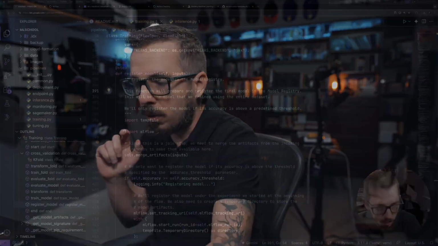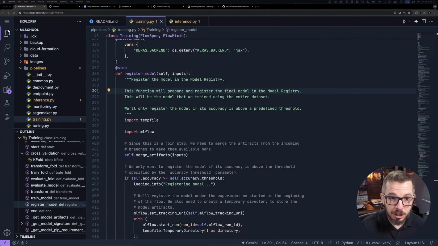So when we trained our model, we saw the registration process. In the registration process is where we get the model that we just created, wrap it, and then push it to the model registry. And that model registry is in the MLflow model registry. Now, the wrapping portion of this equation, that's the thing that I want to explain a little bit more and show you the code. In the last session, we saw the model registry.